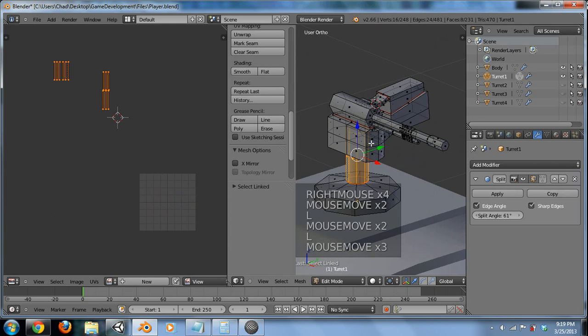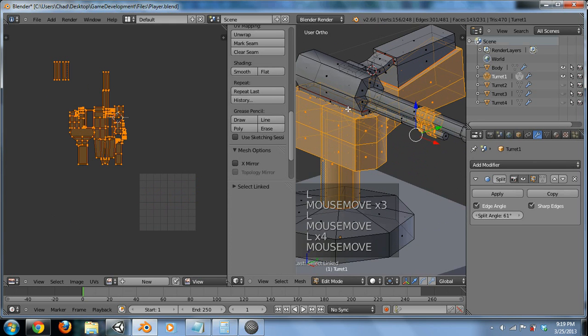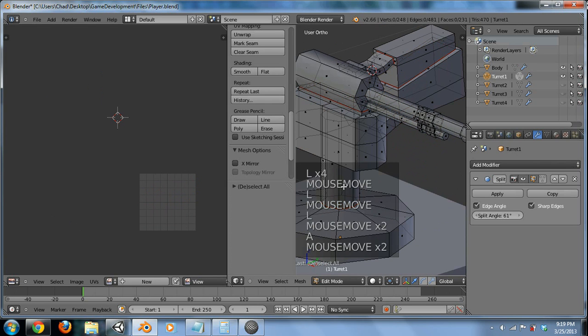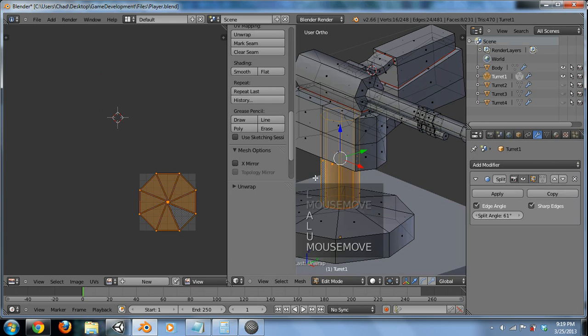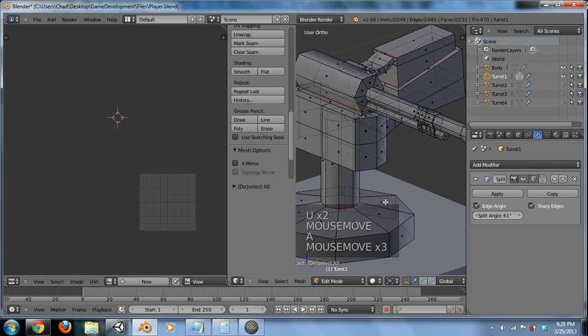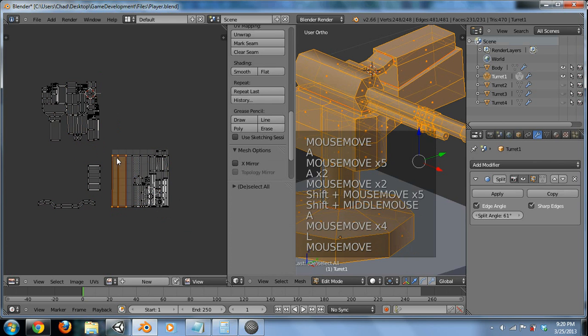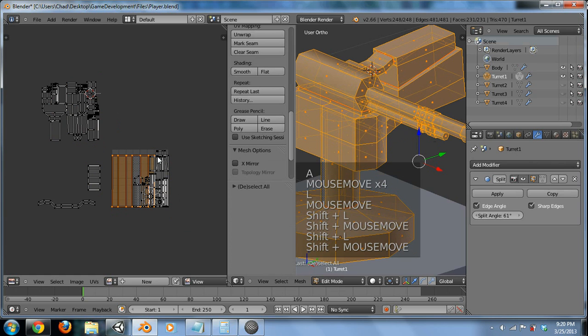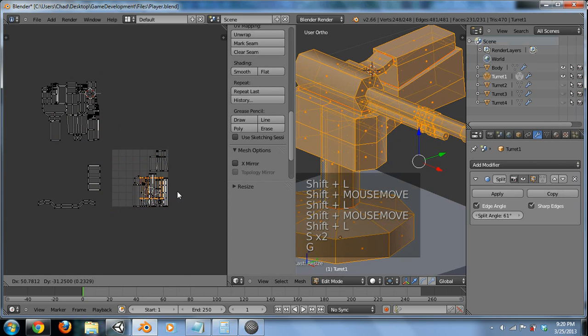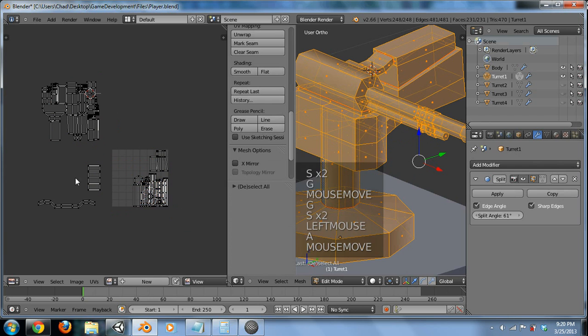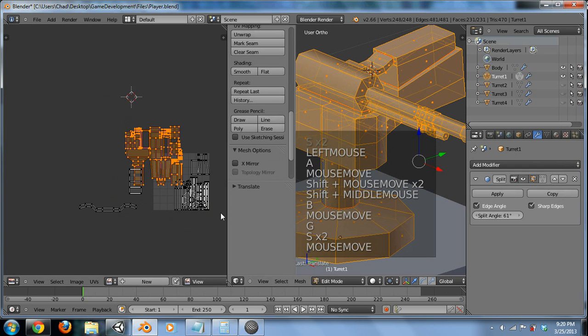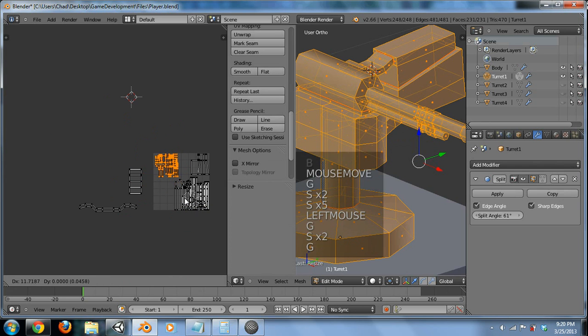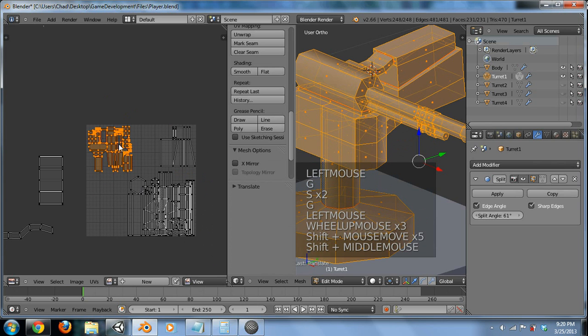It's all plastic. I don't want that plastic. You Smart Unwrap. Scale that down, put it right there. And this is all metal. So put that right there.